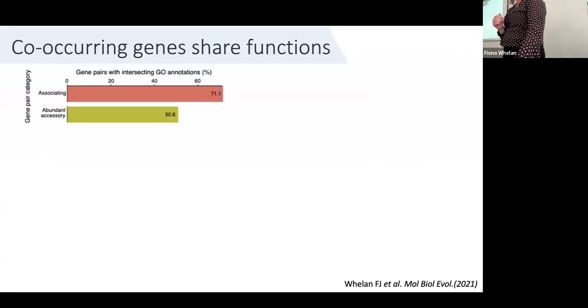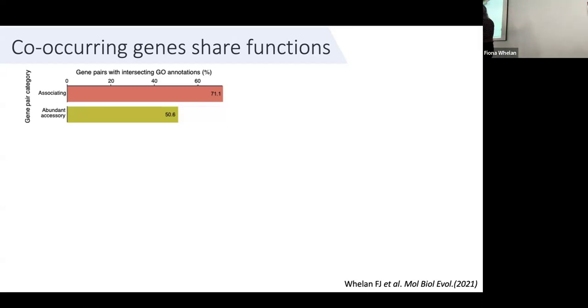So we have to dig into what kind of relationships we're finding. So the next thing we asked was, do these genes share functionality? So we had a randomly permuted data set of gene pairs from the same starting data set that we used to compare everything throughout the next few figures and analyses.